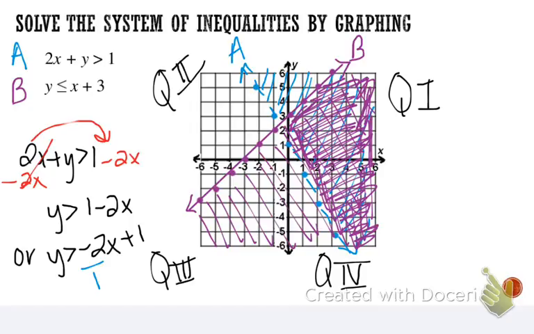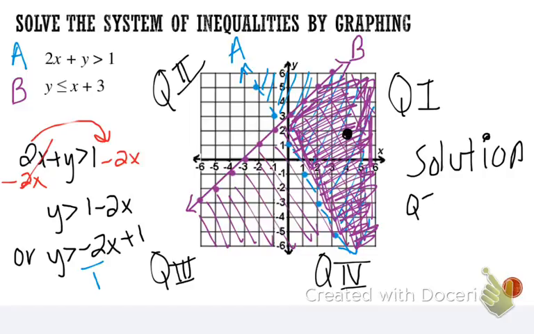And now just give me a solution or solutions. Any point is a solution as long as it's on that area where they both share. Okay. Now if you notice, that area is in quadrant 1, so you could pick a point that's on there. But it's also in quadrant 4, so you could pick a point that's on that area as well. So I'm going to pick a point that's in quadrant 1.